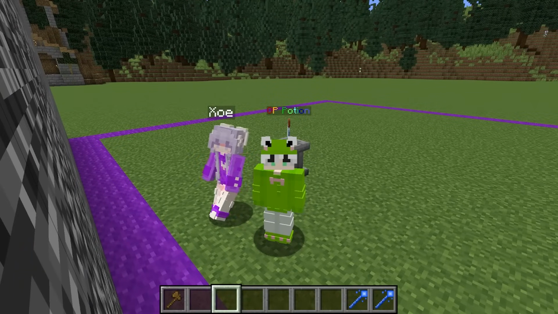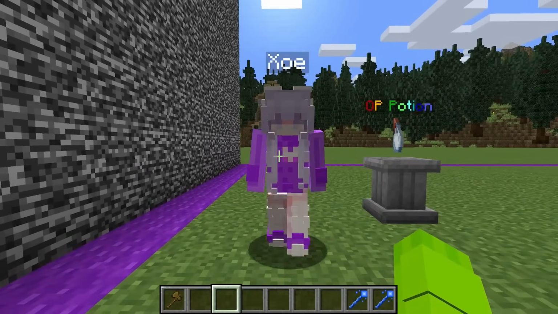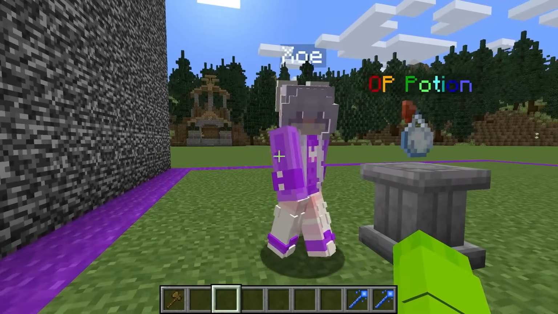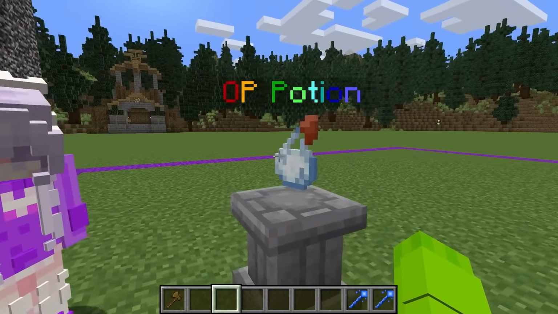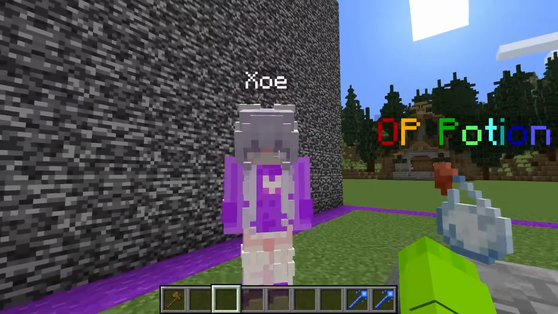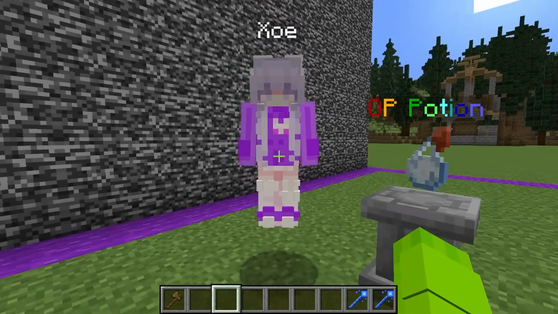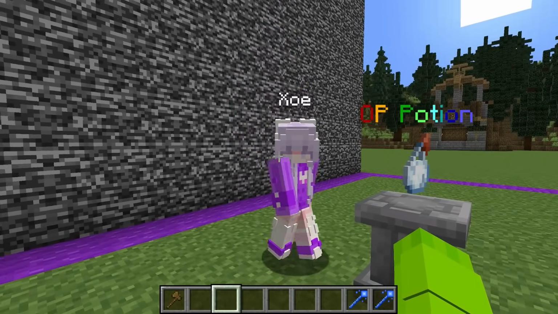Well, Xoe, are you excited for today's OP SKIBIDI mob battle? I am so excited. This is going to be so much fun. Yeah, this is definitely going to be a lot of fun, but as you see right here, Xoe, we have this super cool OP potion. Basically, whatever you splash on becomes super, super OP. This is going to be crazy. And you're gonna have 5 minutes to spawn in your first mob, Xoe, so best of luck.